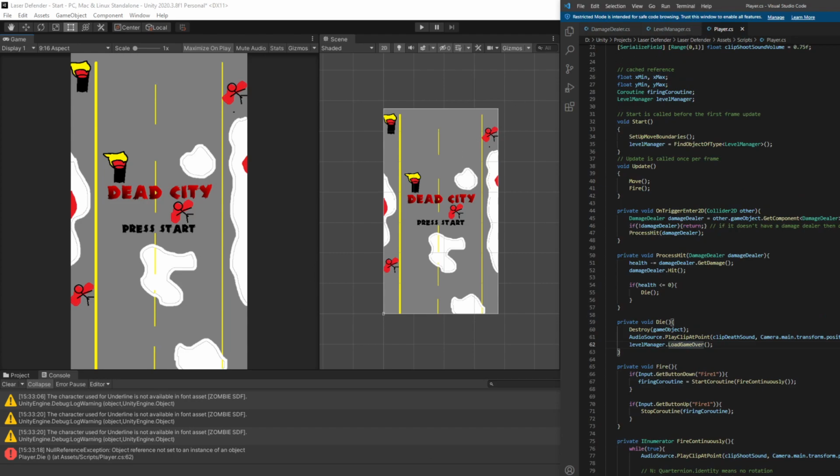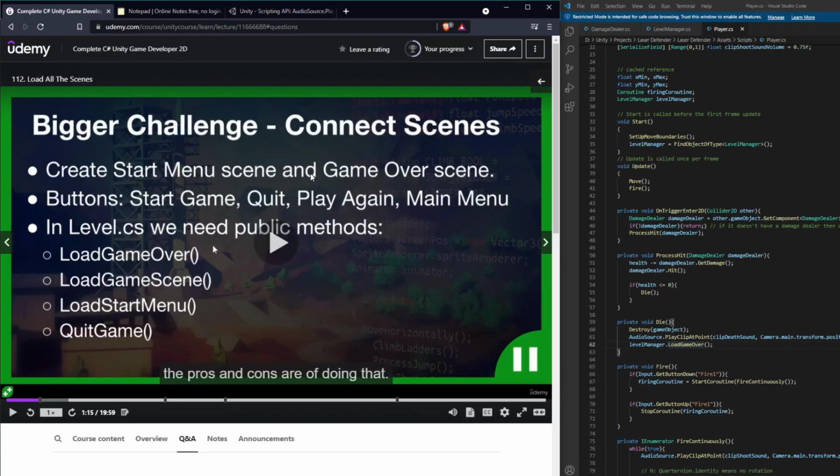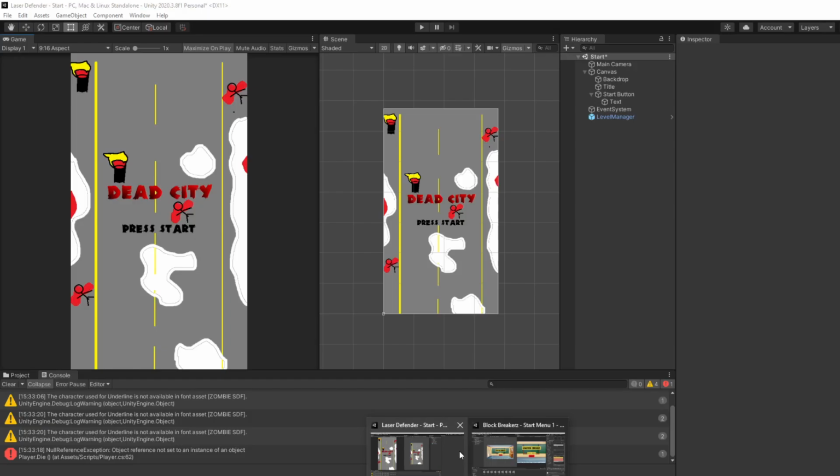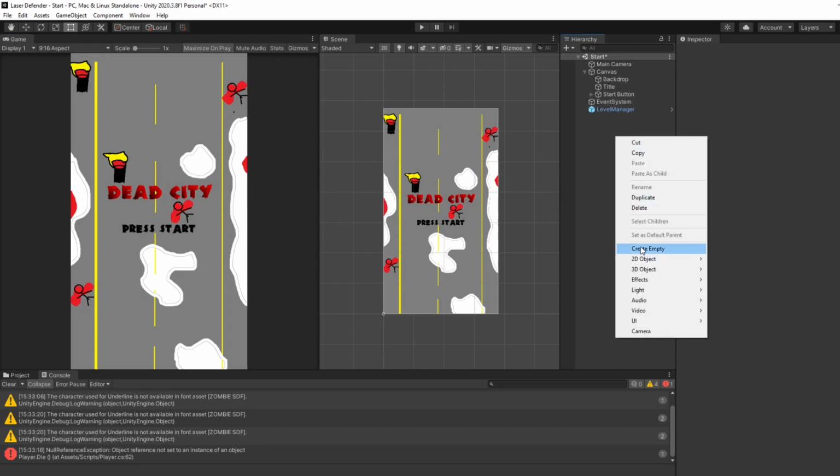So yeah, I mean, I think we did complete the challenge. We created. Oh, we need to actually main menu. Wait, what? This is main menu button. Does that happen in the game scene or the game over? So I created that. I need to create these two buttons. So let's have the quit over here. We'll have like an X at the top right or something. I don't know if that's a good design, but whatever.